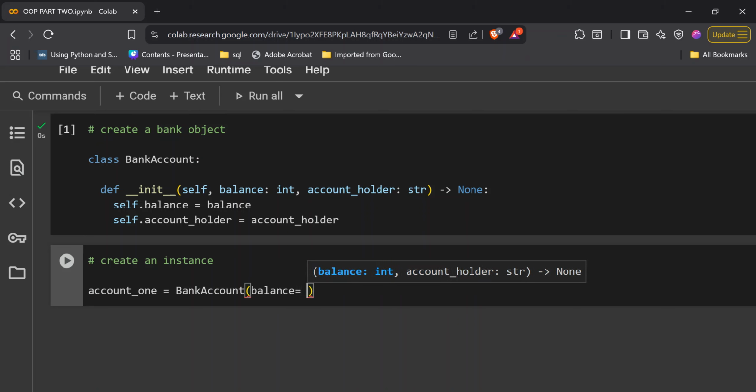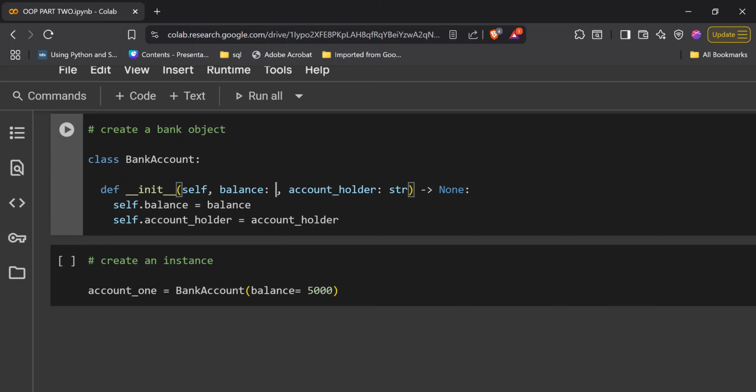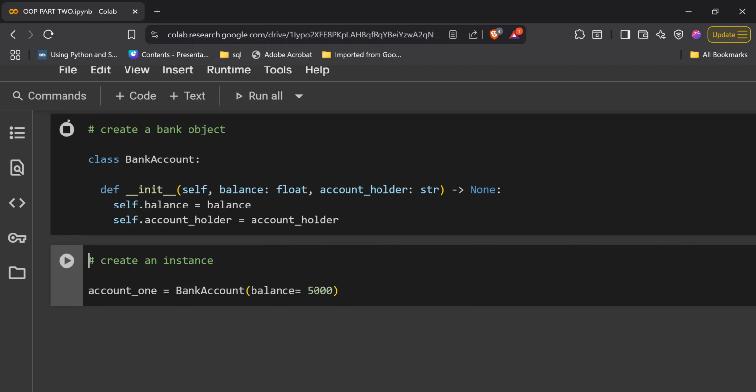Let's say balance is 5,000. Balance should not be int, actually, it should be float, because you could have any kind of number, even decimal. Then we're going to say account holder, and the name of the account holder is going to be John Doe.